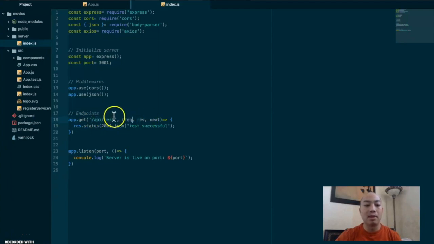Once that endpoint is hit, there's this callback function here that basically says I'm just going to send back status code 200, which means that the request was processed successfully. And then also use the body parser to send back test successful in JSON format.